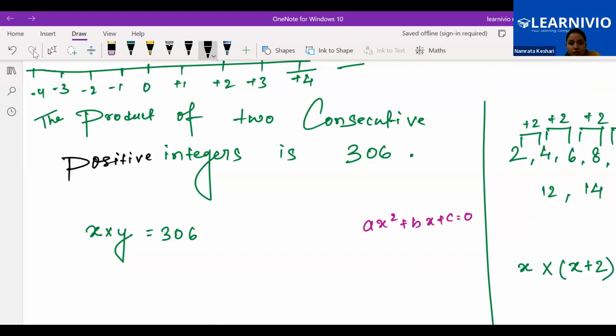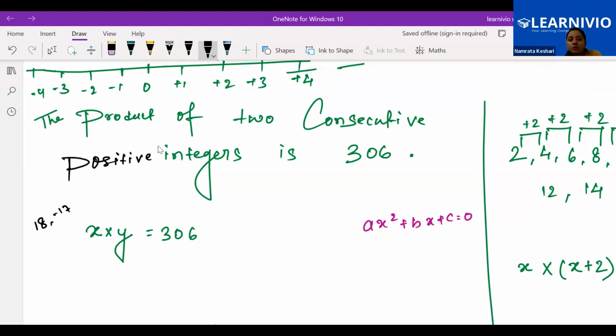Okay, today Maha was wrong. So what is the answer, Maha? You can still give it. If you have another answer, you can write it in the chat box, or you can unmute yourself. 17, 18 and negative 18, negative 17. Yes, ma'am. Okay, I'm keeping it over here.